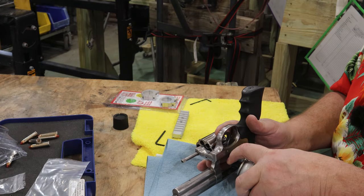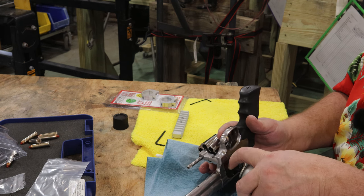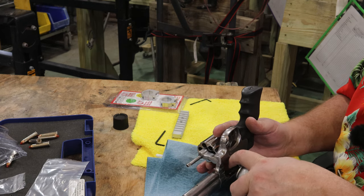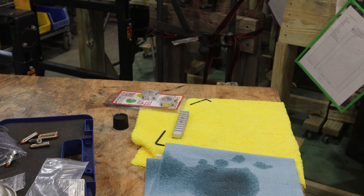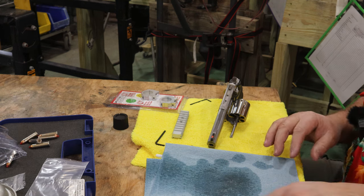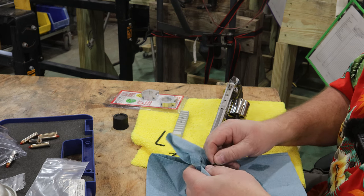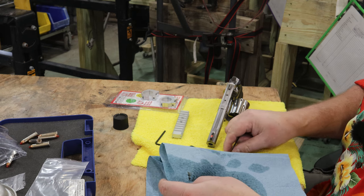Go ahead and give it a shot here. That will definitely remove any grease or oils in there. Let's blow it off. Now we've got that ready to receive a mount. Now I can use this wet towel here and just spin that around a few times. You can see how black and dirty those screws actually are. If you think you've got brand new screws and they're not dirty, you're wrong.